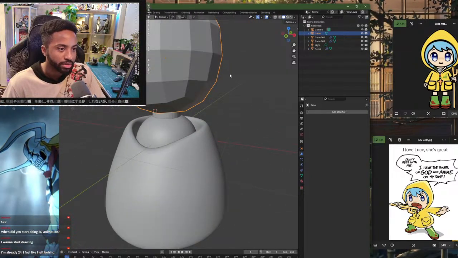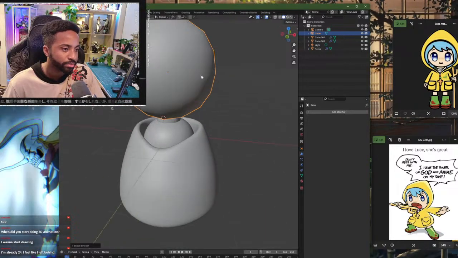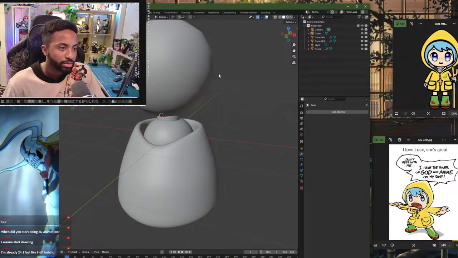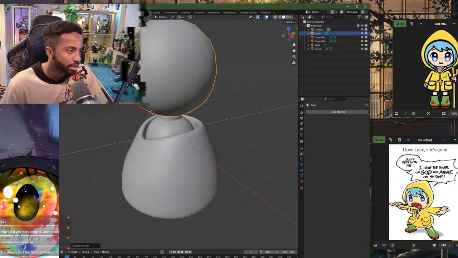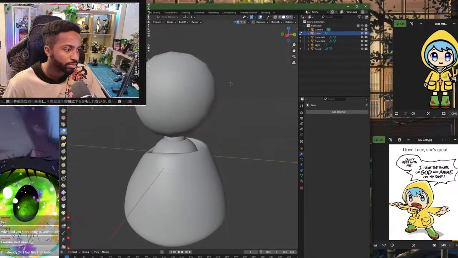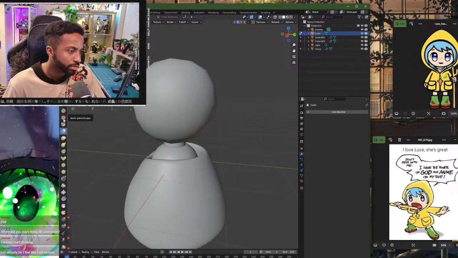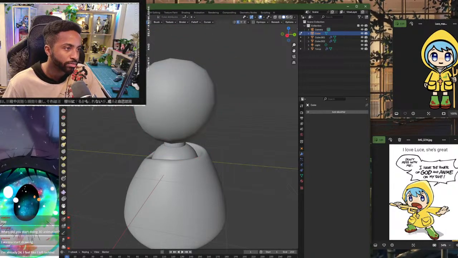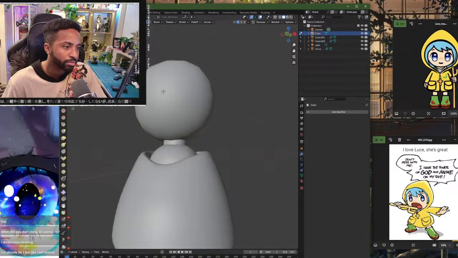Oh, wait, hold on a second. Yeah, that's fine. I don't know why it's so blocky. Okay, maybe I can do this and then... Oops.